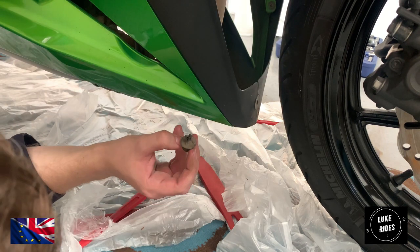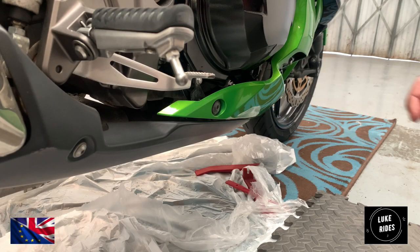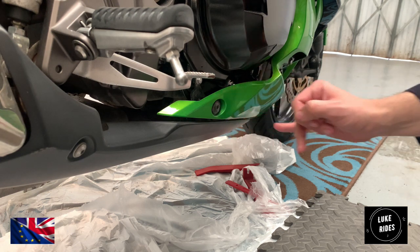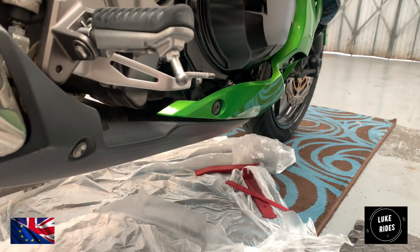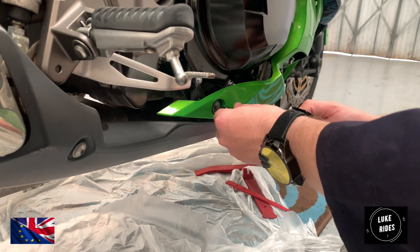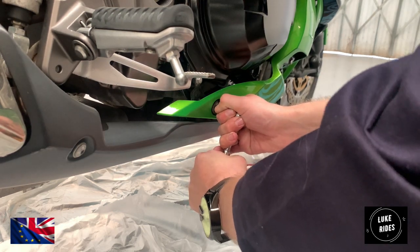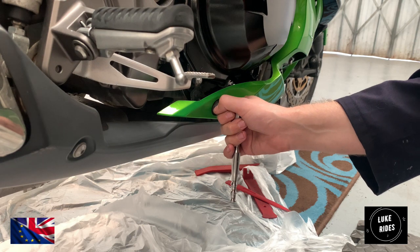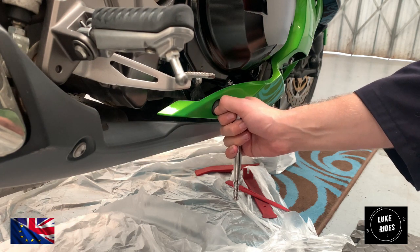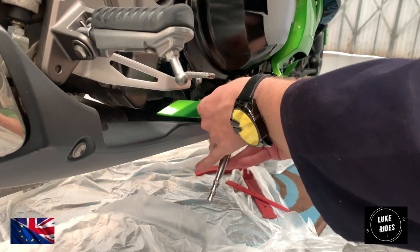Goes to show, the right tools do the job. You actually need specialist tools in order to remove these fixings. So we are using a 6mm Torx on this fixing over here, bearing in mind to be careful around that lovely Kawasaki head of the bolt. Did you feel how torqued down that was? That took a lot of power.